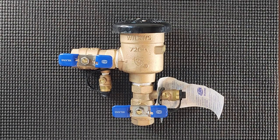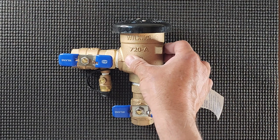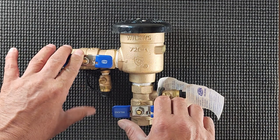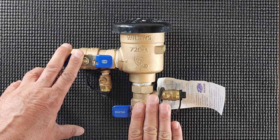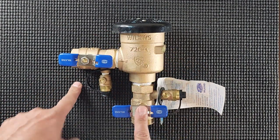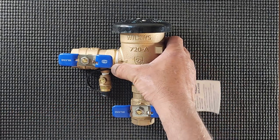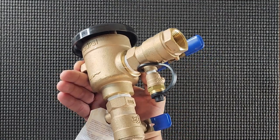What we have here is a pressure vacuum breaker. See, the flow of water comes up from below, goes through the breaker and discharges from this side. Now you can see from the valve positioning here, this one is perpendicular to the pipe. So this is closed. This one is in line with the pipe, so it's open. These are quarter turn valves. Here we have the test ports, and this is one of those devices that should be inspected every year. It's a lot of brass.